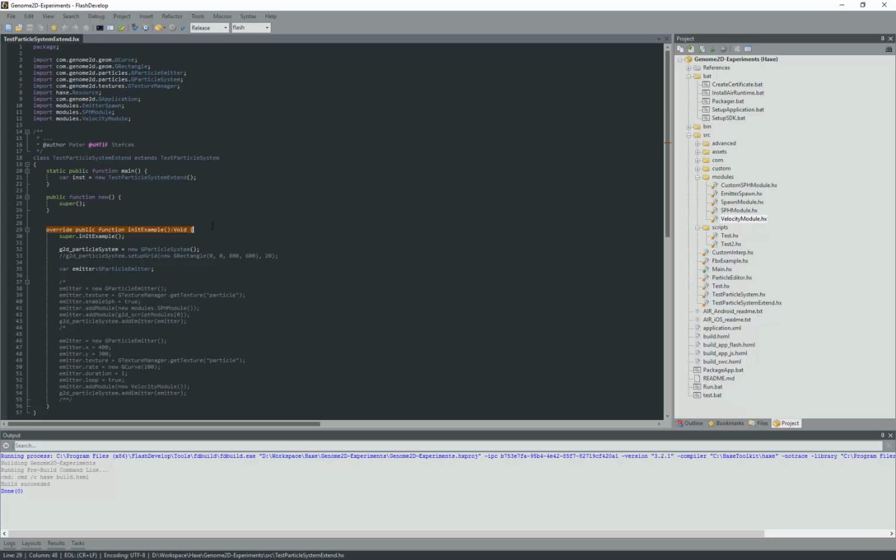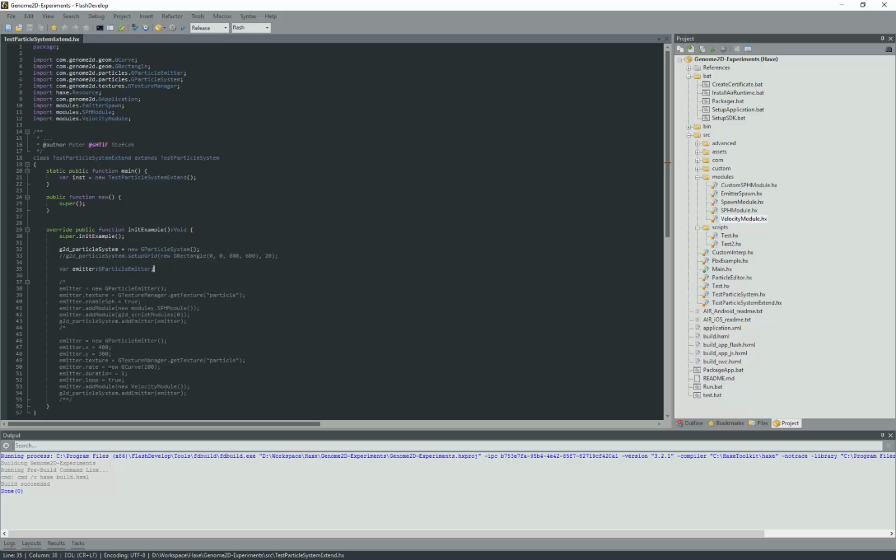After all this is done, we call the init example, and here we create a GParticleSystem instance. That's our particle system where we will add emitters as we need them. Most of the time you will probably need a single particle system, and you can even have a global particle system if you want to for some reason. Then you can have emitters on nodes that will move inside the particle system.